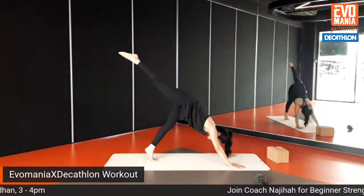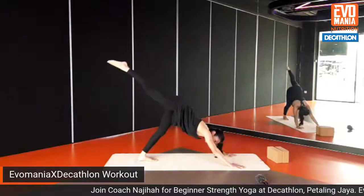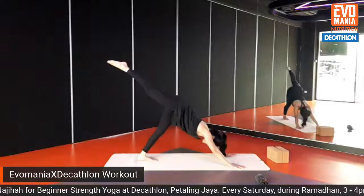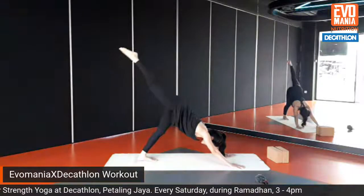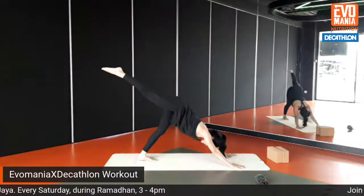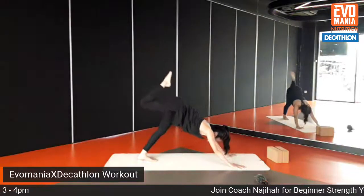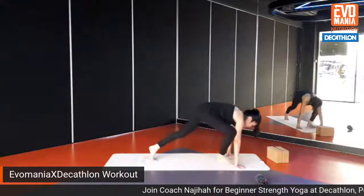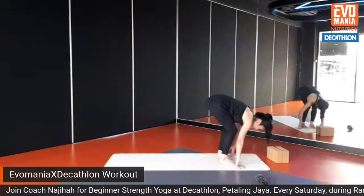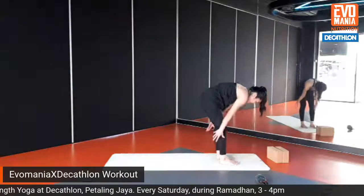Inhale, rise up high to the ball of your left foot. Exhale, bend your heel down towards the mat. You're stretching through your left calf and left ankle. Keep standing your right toes up towards the ceiling. Try not to overarch your back. Keeping your core engaged. And from here, bend your right knee. Step it forward between your hands and step your left foot next to your right foot. Beautiful. And from here, roll yourself up to standing.